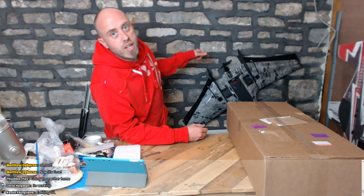Mini-drak, absolutely amazing model. Now, what I would like to do is start this live episode off with a recording of the fastest known speed for myself in an RC model, and it was with that mini-drak over there, and we've got a brand new one here in the box as well. So I'm going to run across to the desk, swap the screens over, and then watch how fast that little thing goes in the sky. It's crazy. So a quick heads up, on the left hand side is the speed bar.